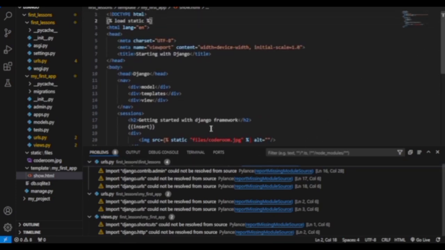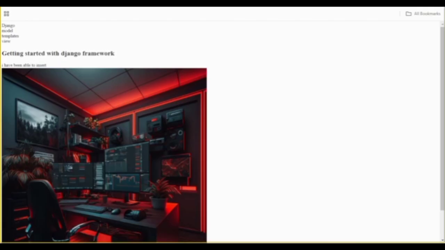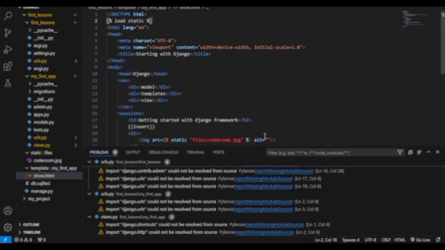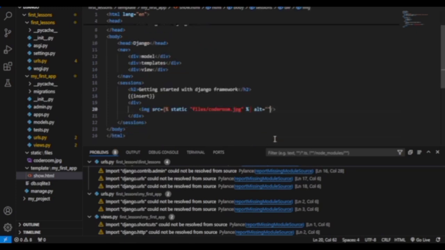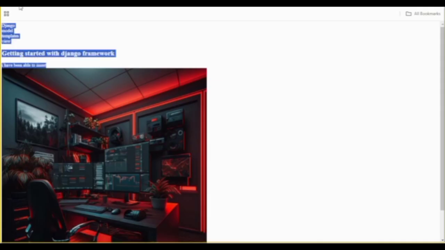So for now, if you're able to do our templates from here and insert our image, with this tag you can set the width, which we can give 200, and you can also do the height like this, and then you just check it.